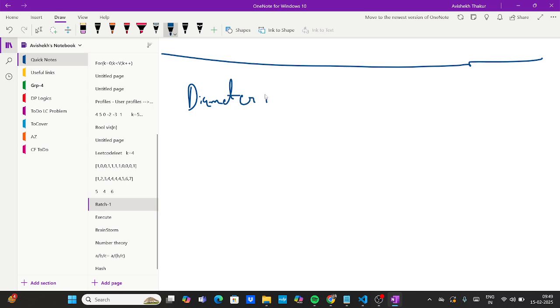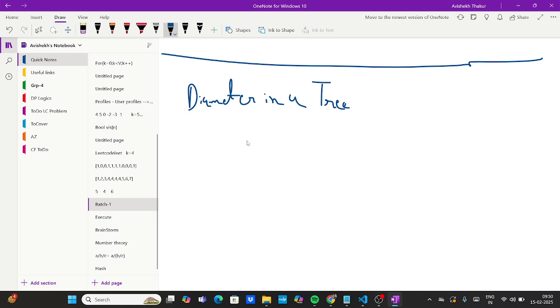Diameter. Okay. How many of you know what is diameter in general? Forget the tree, what is the diameter? In a circle we have radius and diameter, but what is diameter? It is the length between two points which passes through the center of the circle. So in fact, we should say it's the longest length, not complete length.